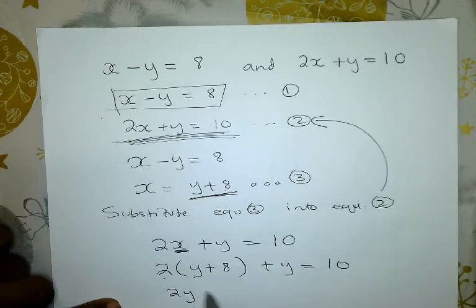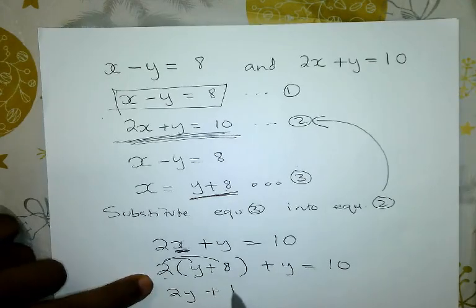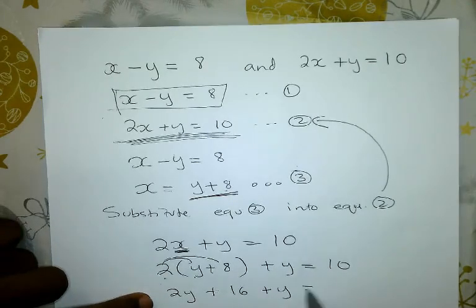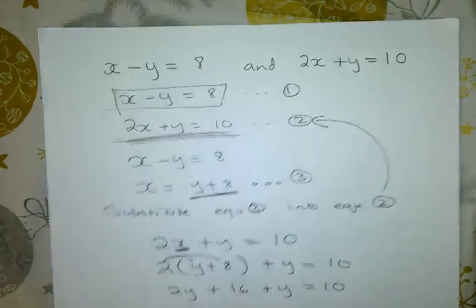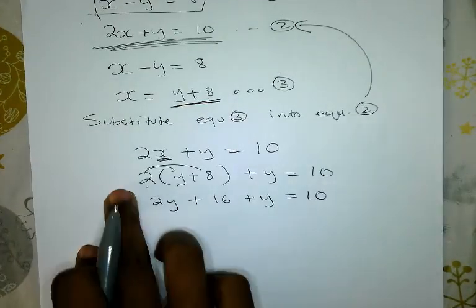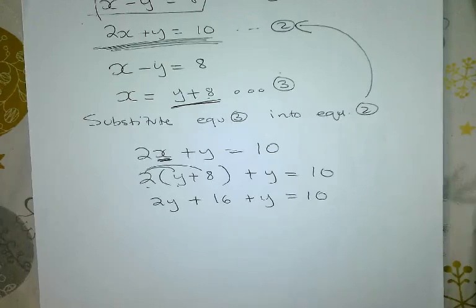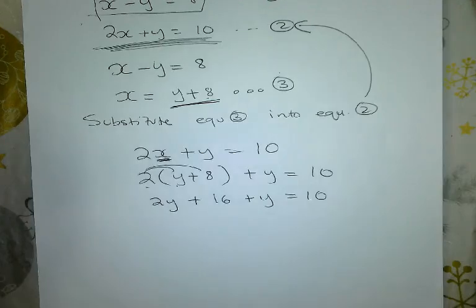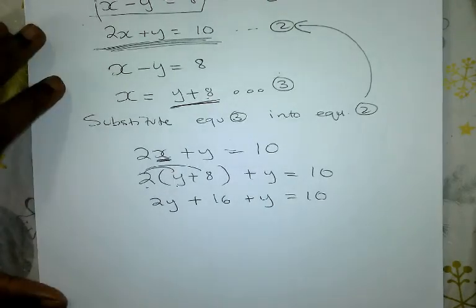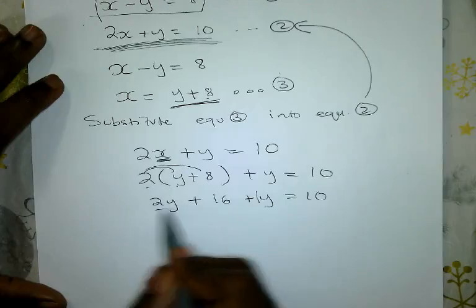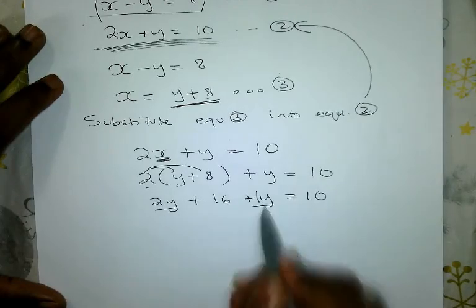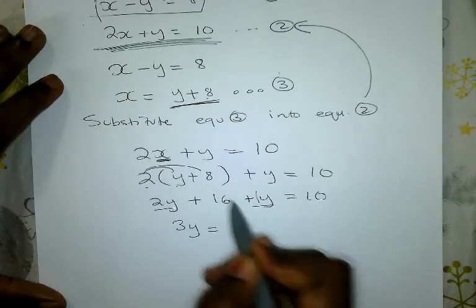Why am I doing this? You are doing this so that you can have one variable, one unknown in a question. Because if you have two unknowns, you can't really do much. Your aim for the substitution method is so that you can have one unknown. And then you solve it, then you can solve the other one. You're solving one at a time. So here we know it's 1. Add this coefficient: 2y plus y becomes 3y. 16. I hope everything is right.